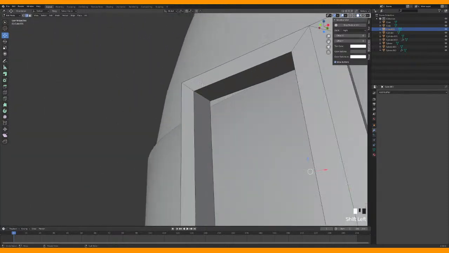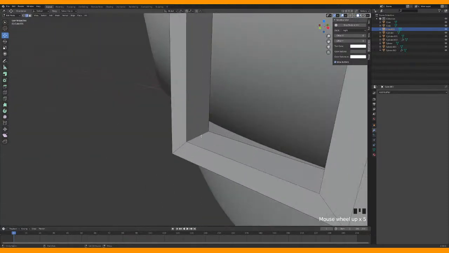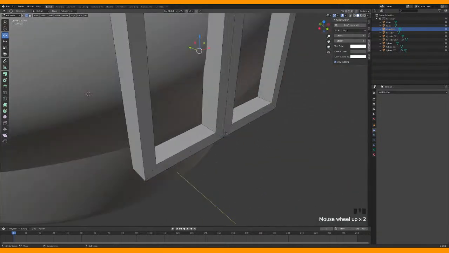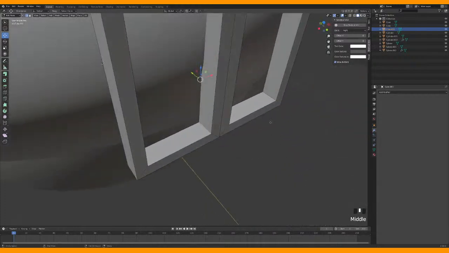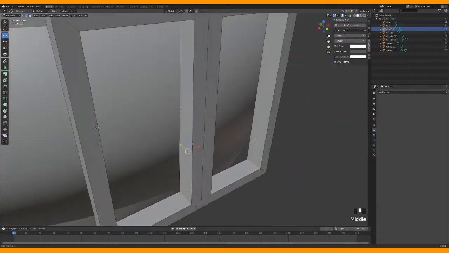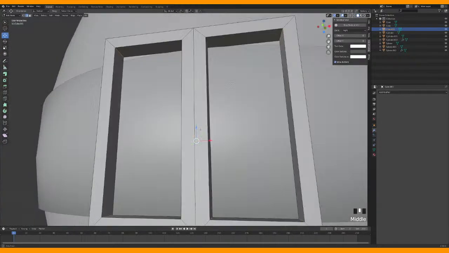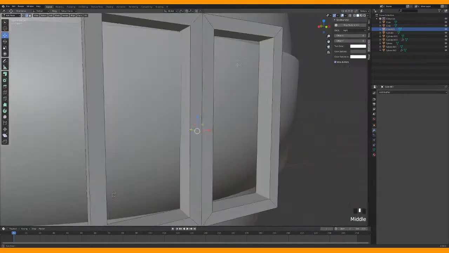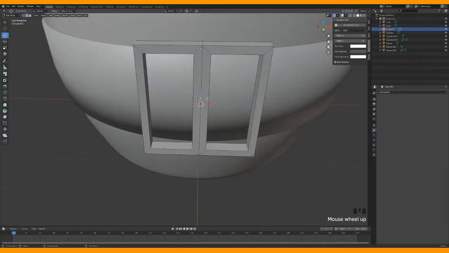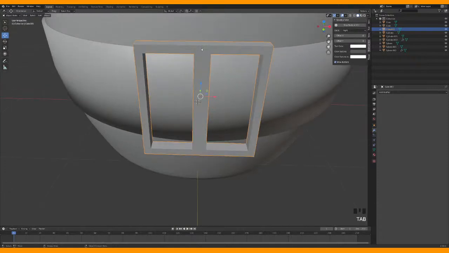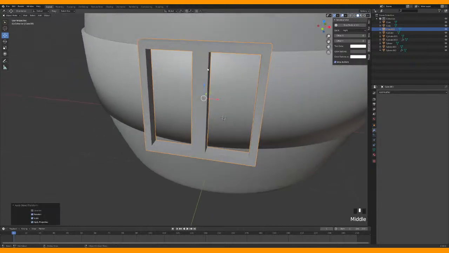Then I select these, and then I say, oh wait, Control A, rotation and scale applied.